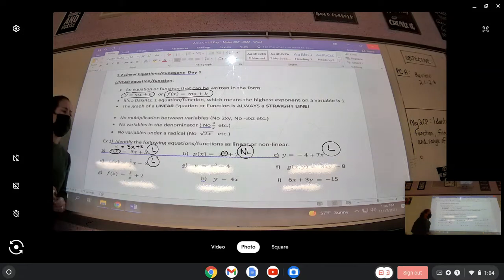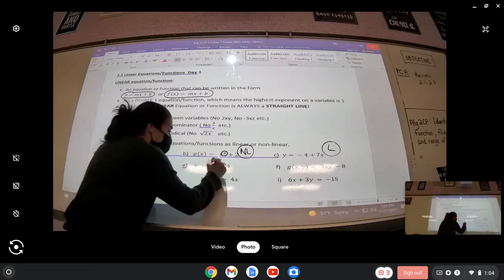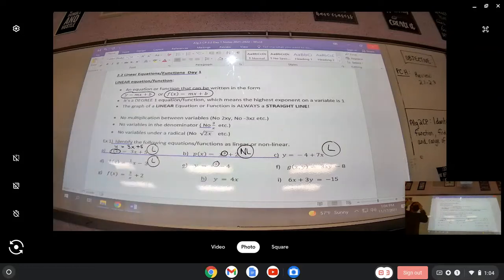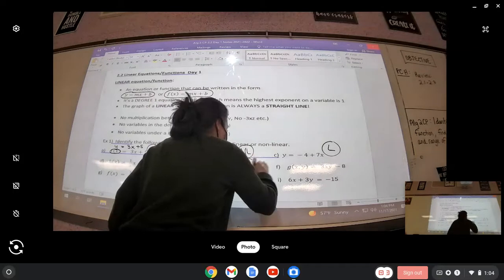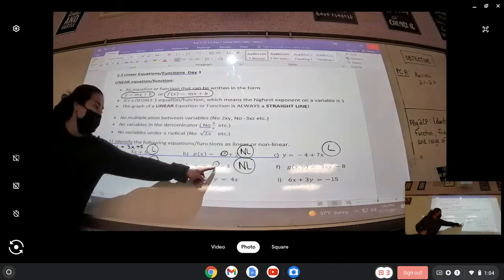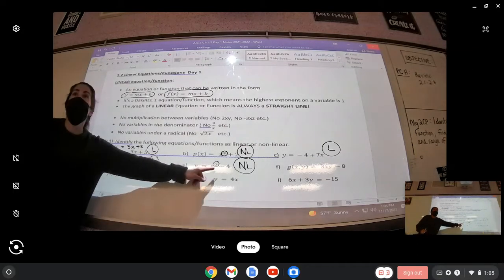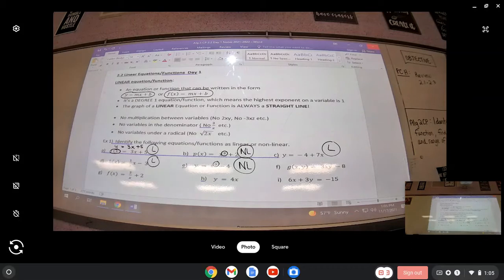All right, what about the next one? Y equals x squared minus 4. Is that a linear equation or a non-linear equation? Why is it non? Who's ruining it? The square. You can't have an exponent higher than 1 in a linear degree 1 equation. This is definitely non-linear. Guys, technically, the highest exponent here is 2, right? That's what we call quadratics. That's the next kind of function we work with. We're going to spend this chapter and next chapter working with linears. The next function are the x squares, the quadratic functions.